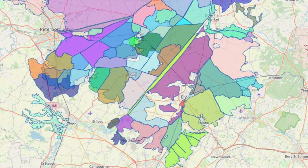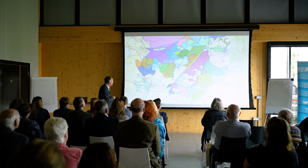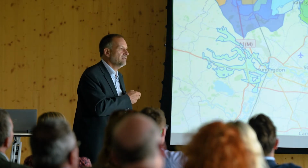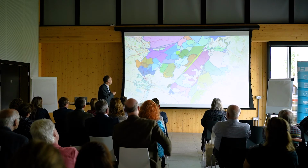So this is sort of drilling down to our local area here. So these are the internal drainage boards in the Cambridgeshire area. So you've got Ramsey, Huntingdon, Sawtry, and our offices are somewhere over here in March, and then you've got Kings Lynn up here. This area here is our highland. So water runs down the hill. We're currently standing on top of the hill. When you get down to here, by the village of Holme, you are getting down to -4 metres below sea level. This is the lowest land in the country, which is right on our doorstep.